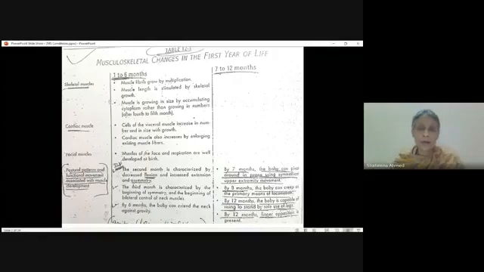What I want is for you to imagine a baby, and as the baby progresses through the ages, through the years, we will see what changes are there and how a baby evolves into a child and that child evolves into a young adult. So keeping a baby in mind, let's look at these changes. Skeletal muscles. Now the baby is 1 to 6 months of age.